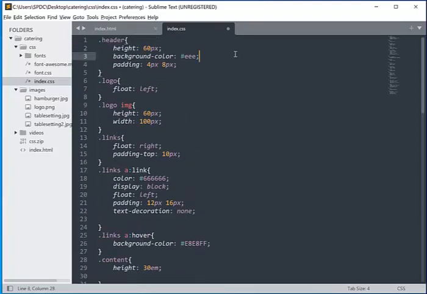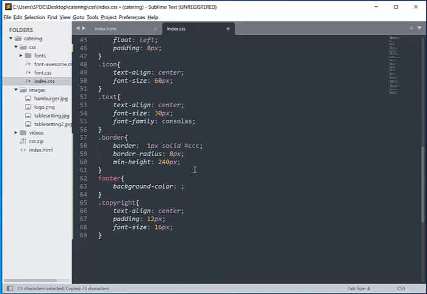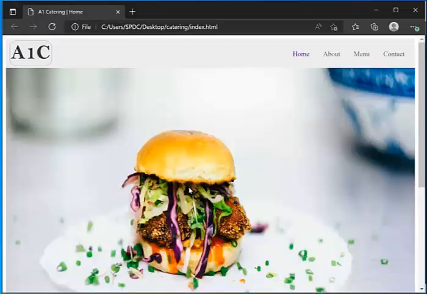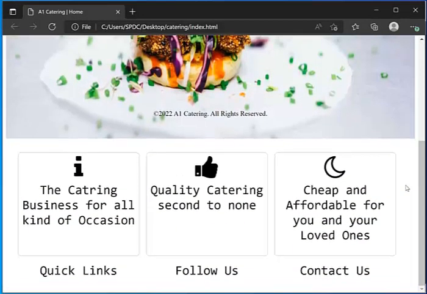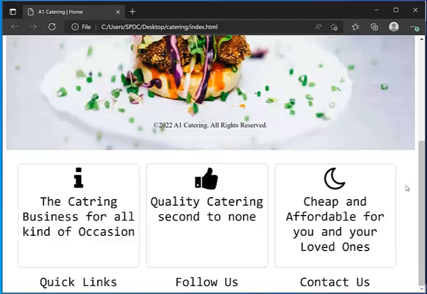Okay, I used EEE, so I could just copy the whole of this and then use it in my footer like this. So I want my footer to have the same background color. Okay, good. I have seen it.